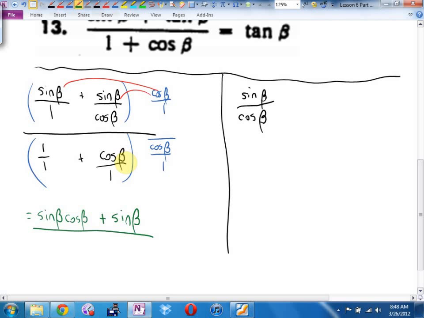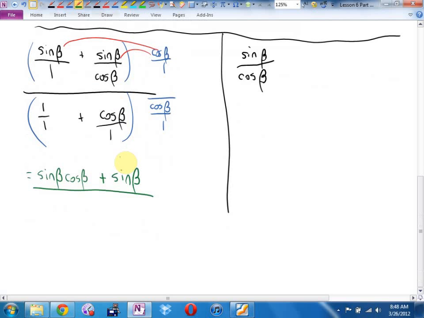So, trick of the trade from Mr. Dueck. Don't write this down. Put your pencils down. If you did multiply this out, if you went chunk, chunk, you would go, well, let's see, I got cos beta plus cos squared beta, because I got a cos times a cos. Do you know what you would end up doing on your next line? GCF and factoring. So if I want to give you a little shortcut, if you are getting rid of complex fractions, and you notice on one of your lines nothing cancels, do yourself a favor.